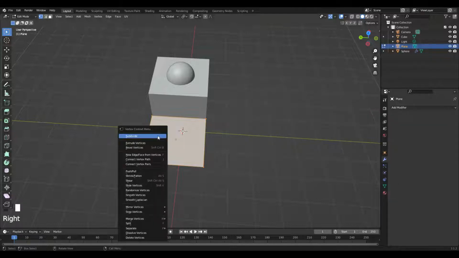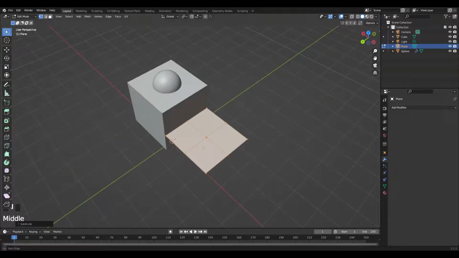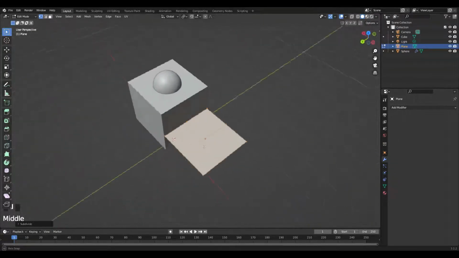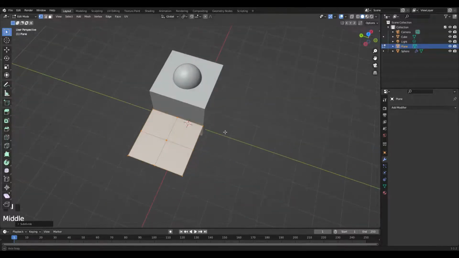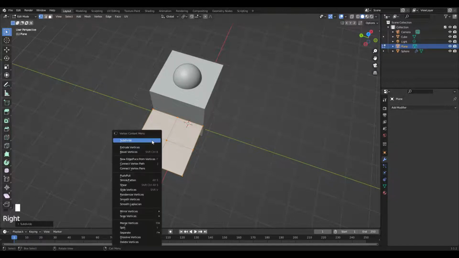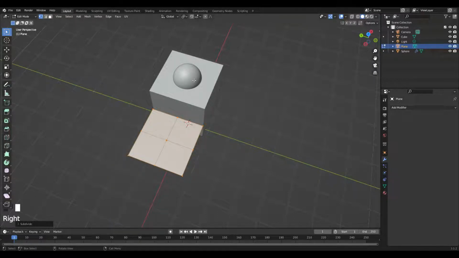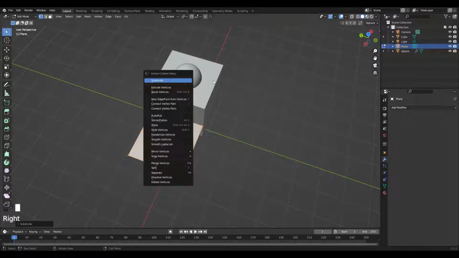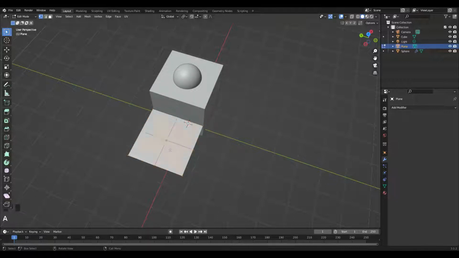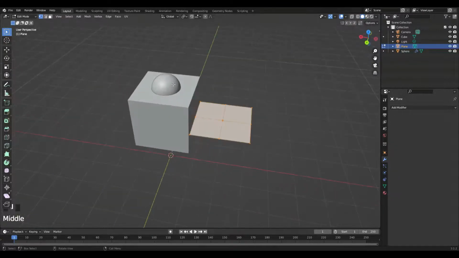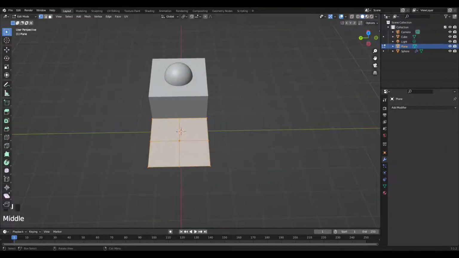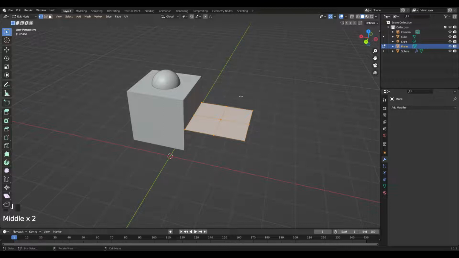So for that, we have to right click on it and then press subdivide. It will subdivide these vertices, as you can see. Many people have queries like, if we can subdivide this only by right clicking, why can't we subdivide a sphere by only right clicking on it? Well, it's because subdivision on a sphere would work, but it won't make it smooth. Subdivision only adds more vertices, but it won't make the shape smooth.